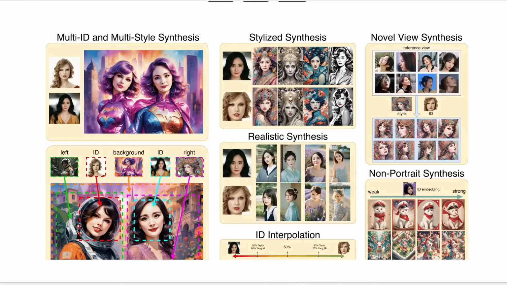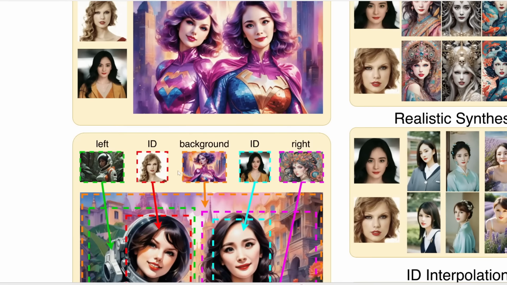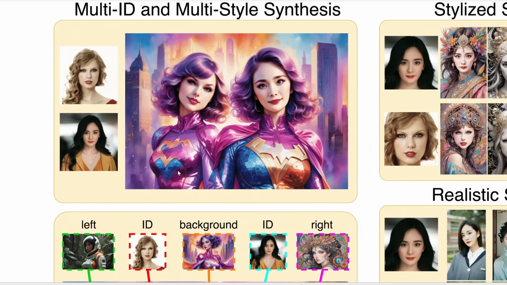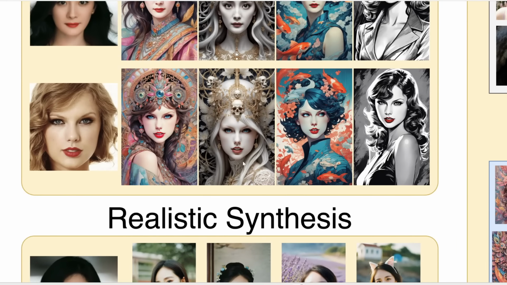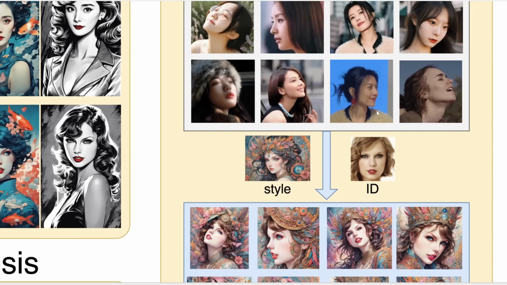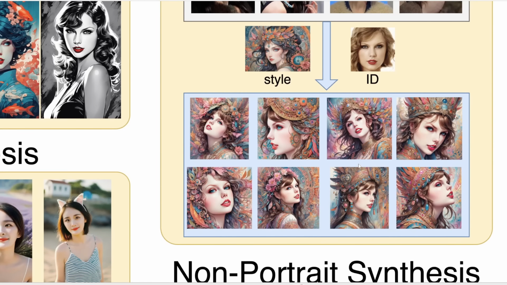So here's the original Instant ID page. You can see that it is really good for face swapping. As you can see, here's Taylor Swift, here's some Chinese actress. This looks really good. It really does preserve the details of that person's face, even across all these different styles of generations. It doesn't have to be realistic. You can also do face swap for paintings or drawings. And it even works with different angles. So even though you just have one image of Taylor Swift's face, this AI is able to miraculously guess what that face would look like at these different angles.